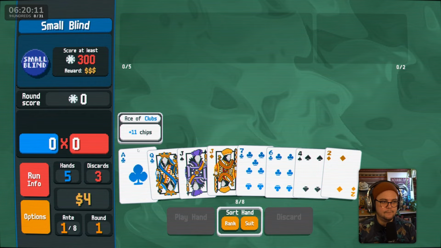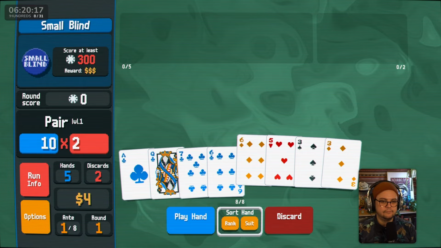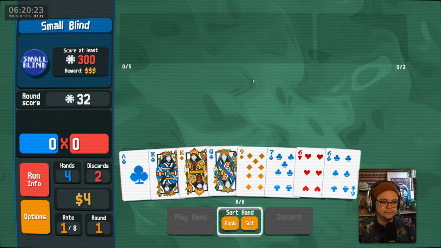But for now, let's go for a little flush. A little flushy poo. I'll play a pair, why not? In case we get Obelisk, let's build up some of those poo poo hands.